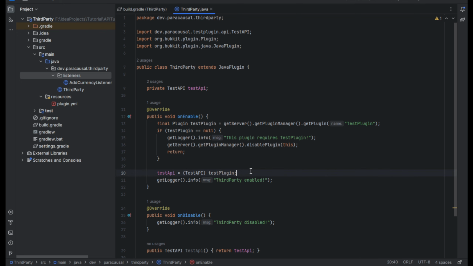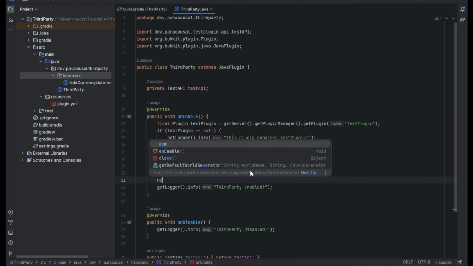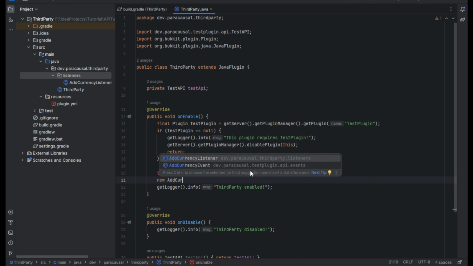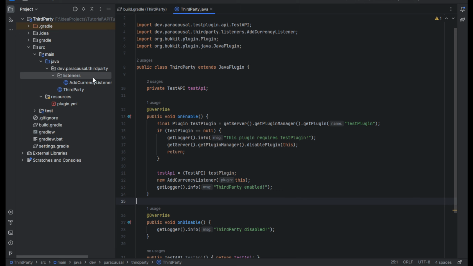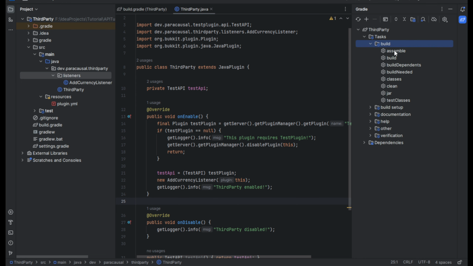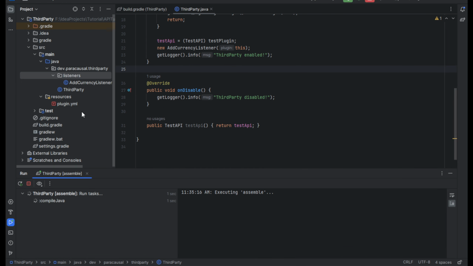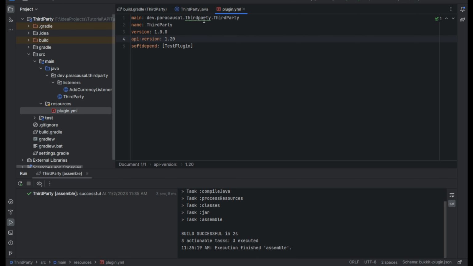Go back down here. New add currency listener. Yes, there we go. And we are all good to go. We can go ahead and assemble the third-party plugin, assuming this is all good.